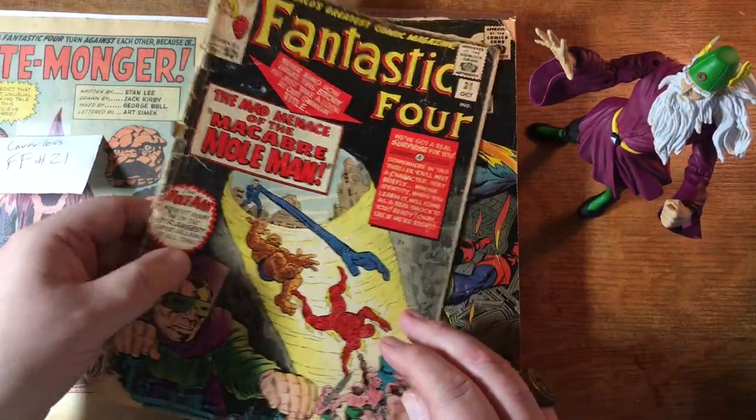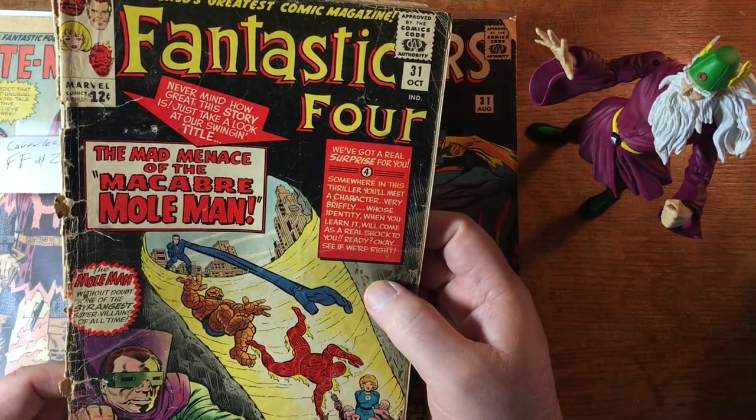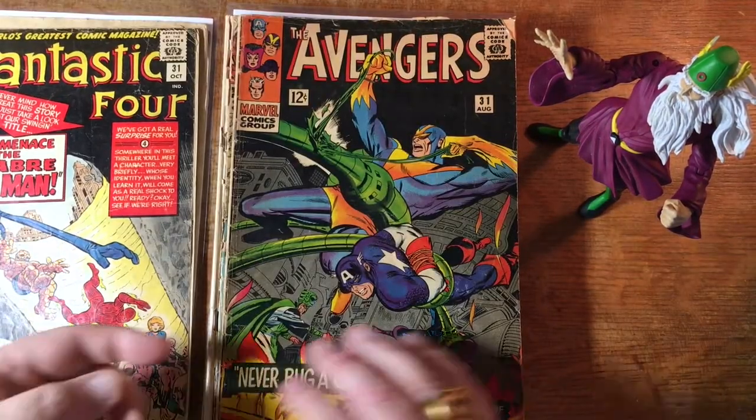This one is beat to hell. Might as well not have a cover. Fantastic Four 31, The Mad Menace of the Macabre Mole Man. Oh, Stan Lee and his alliteration. Avengers number 31.